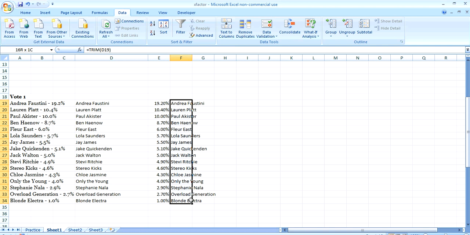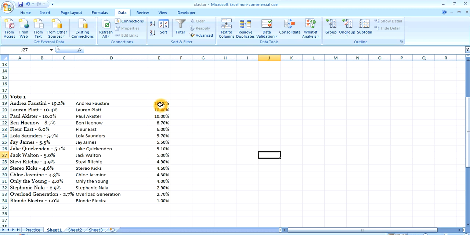So now I'm going to get rid of this one. Right. We can show that these are values because they are aligned towards the left. But we can check to see that there are no spaces. Over here you can see there's no space. Over here there's no space either.